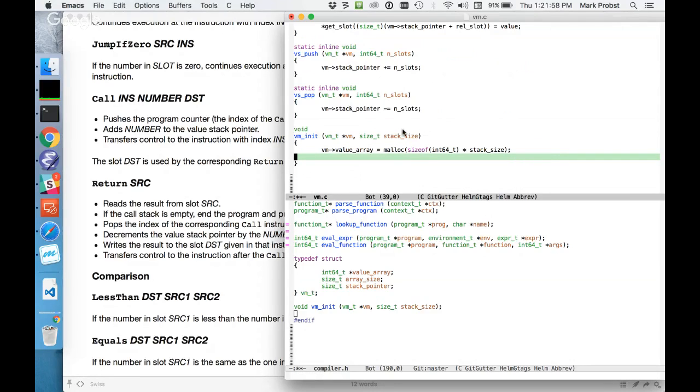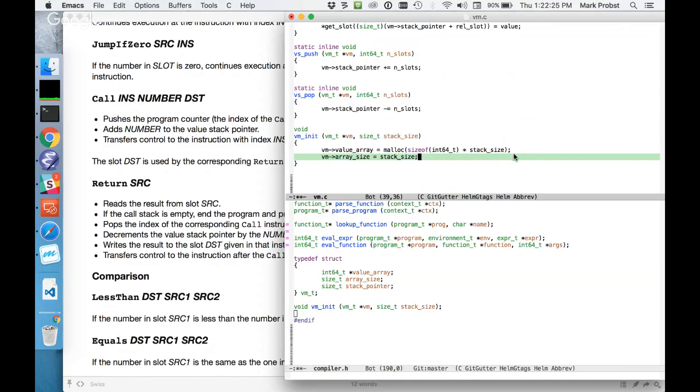The size of the stack here is given in number of slots, and the slot size is 8 bytes. So I multiply the stack size by 8. And then I set the array size to the stack size.